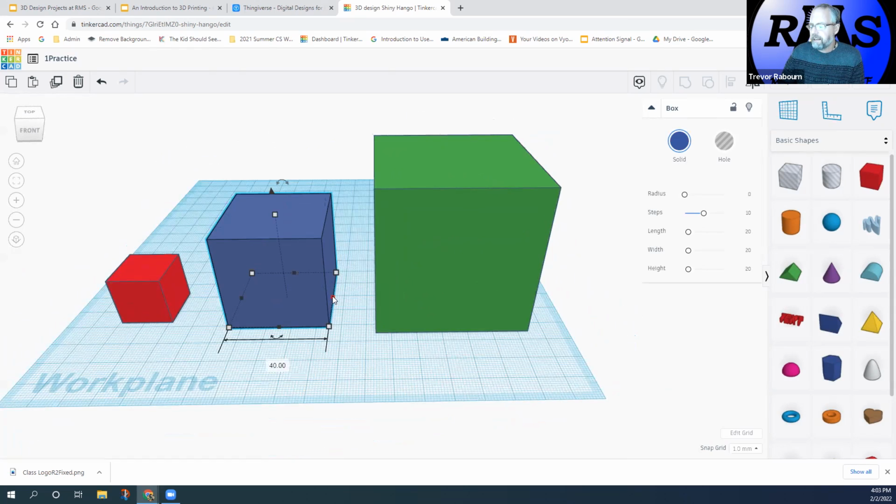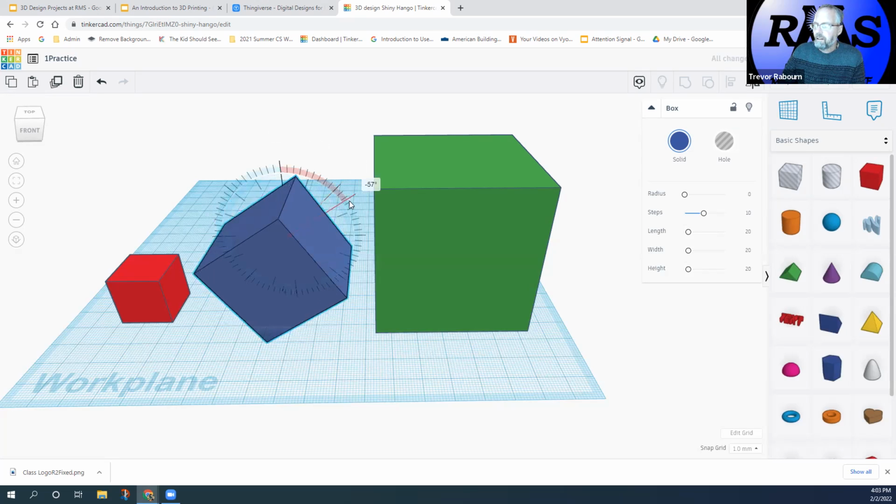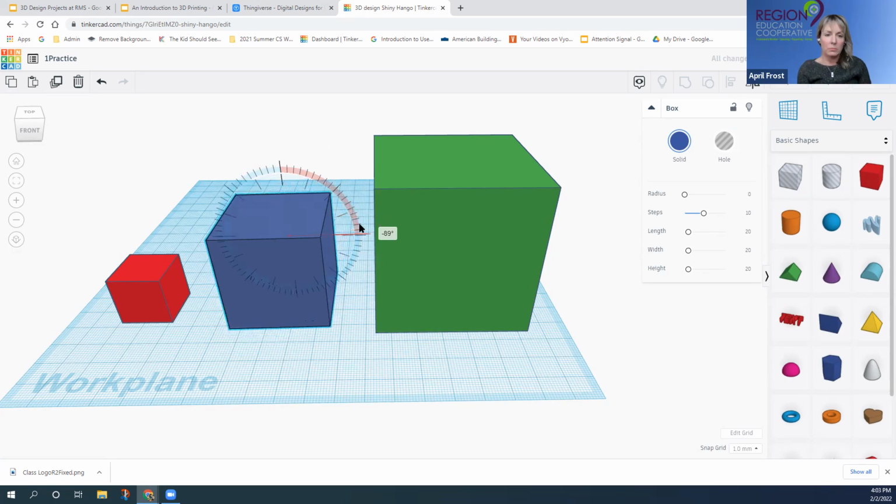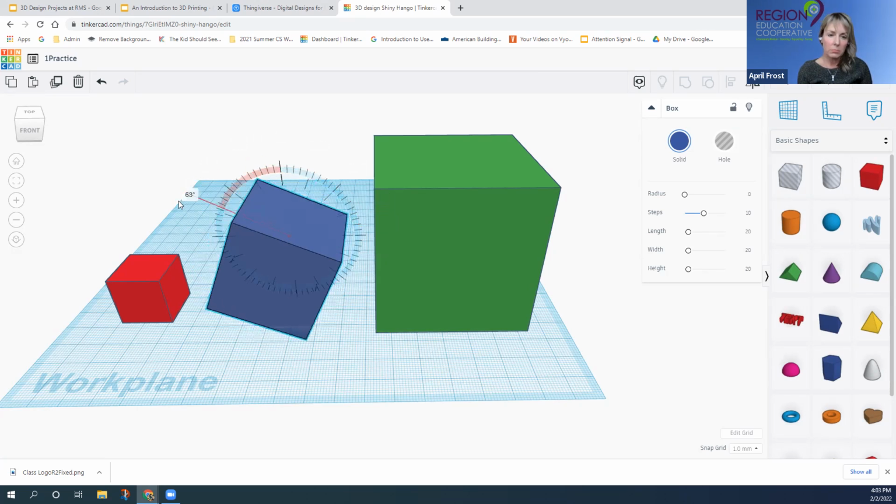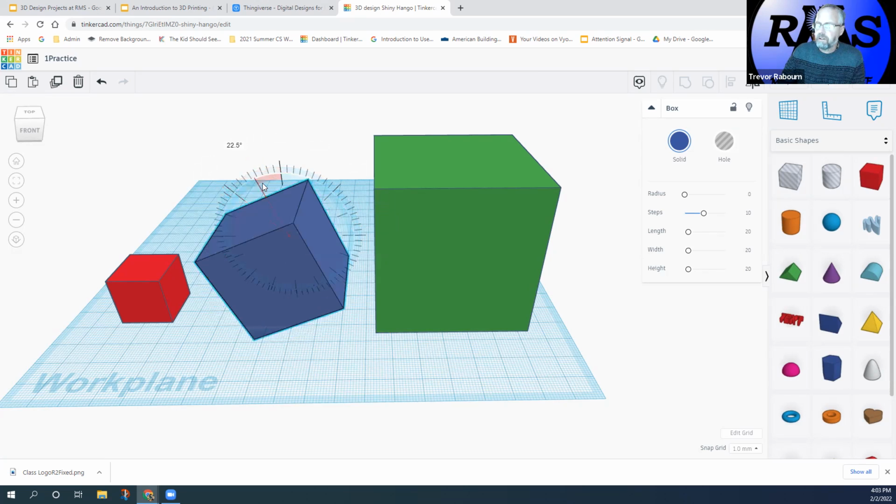The black handles, these midpoint handles are also there, but you get the cone, which I'll talk about in just a minute, and then you get these arced arrows. If you click on one of the arced arrows, it gives you a method for rotating it. It'll show you a protractor, and you can pull this around and rotate it to specific angles.